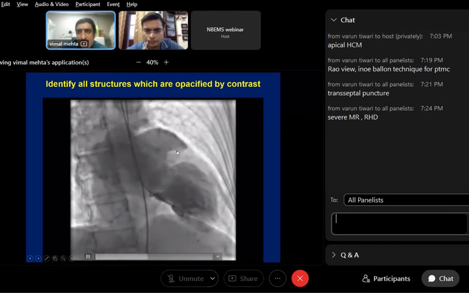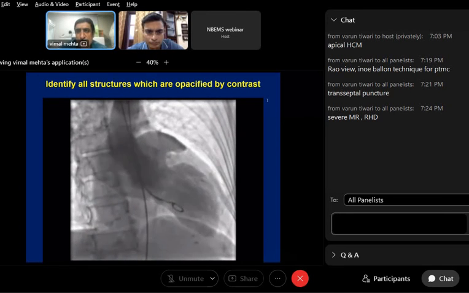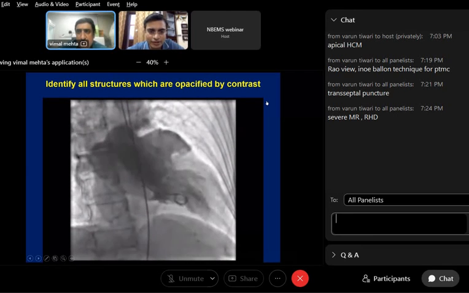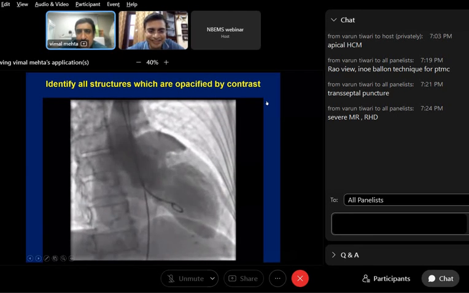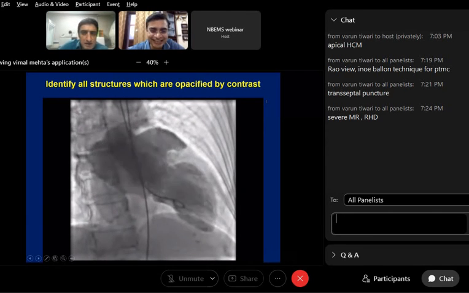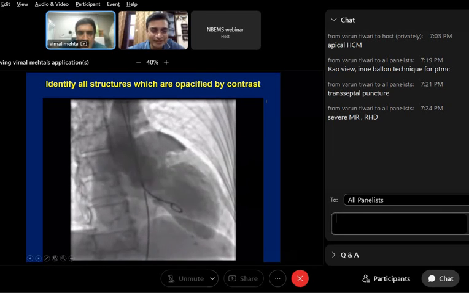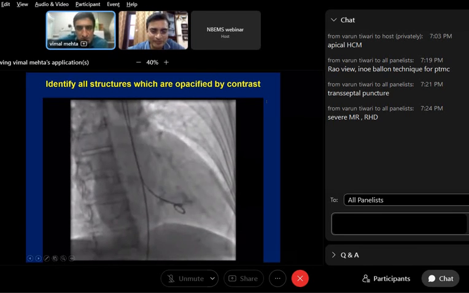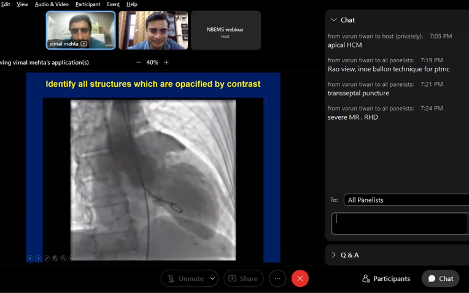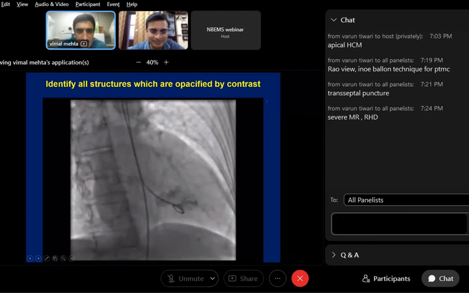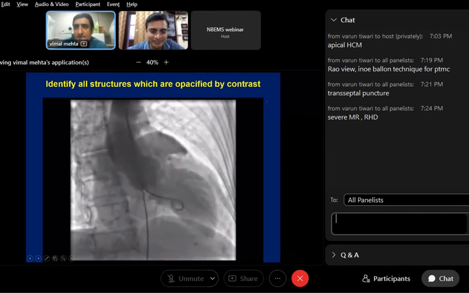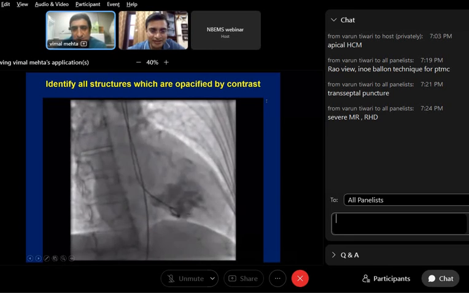But nevertheless, still, truncus arteriosus. Truncus arteriosus. Where did that come from? This is not truncus. We will not go into truncus arteriosus. My belief is that congenital heart disease is not in their course. So that is why I have to dissuade many speakers that no, we don't want that. Only ASD, VSD, PDA, RSOV, those kind of things are in their course, it appears. Okay, severe MR, RHD. Why RHD?